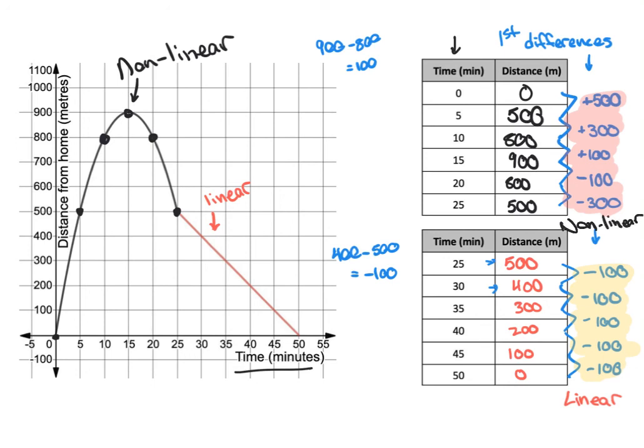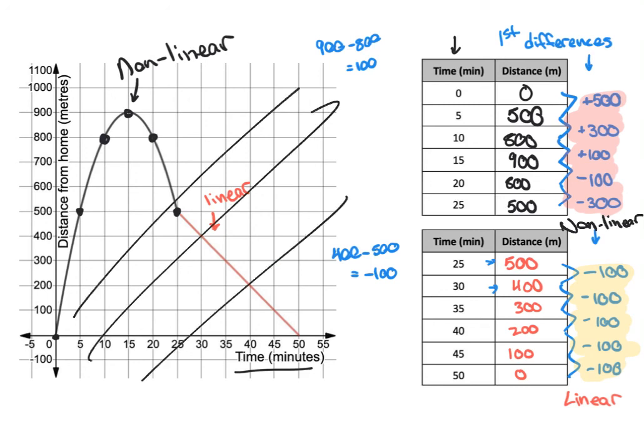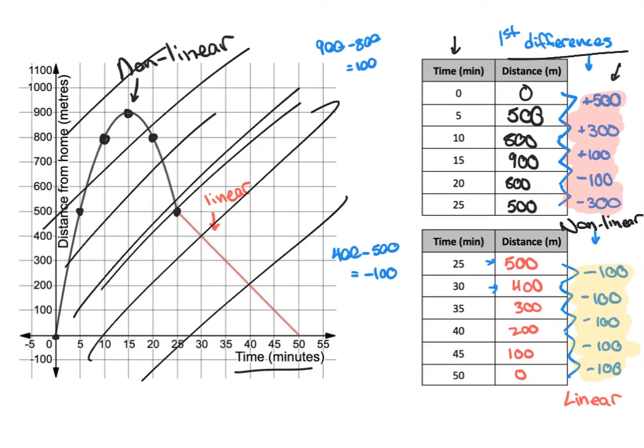So say, for instance, you did not have the graph. We didn't have any of this information. We just had the tables. You could go ahead and do this exact same thing. Find these first differences. And you'd be able to figure out if the graph would be linear or nonlinear just by subtracting these values and seeing if you get the same thing. So from this video, what you should be able to take away is that if you have a table of values, we can figure out whether it's nonlinear or linear. To do that, we're going to calculate our first differences and see if they're the same. If they are all the same like the second one, then we know that it's linear. If they are not all the same, then we know it is nonlinear.